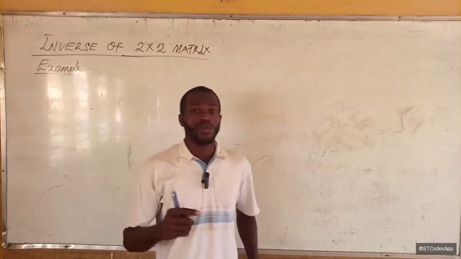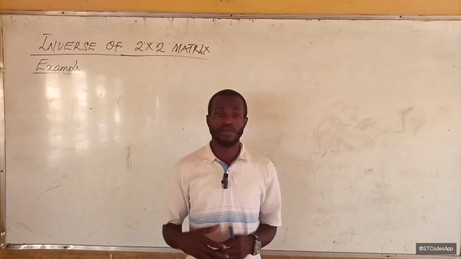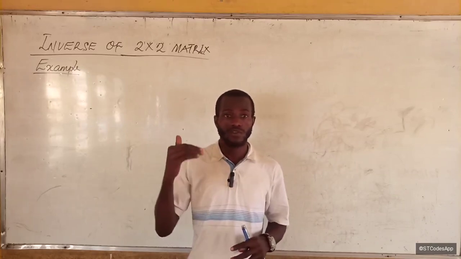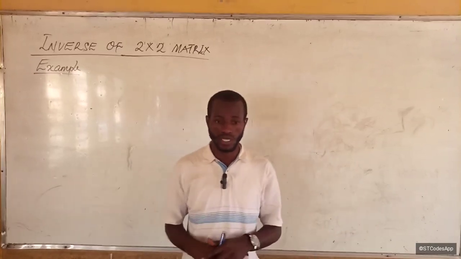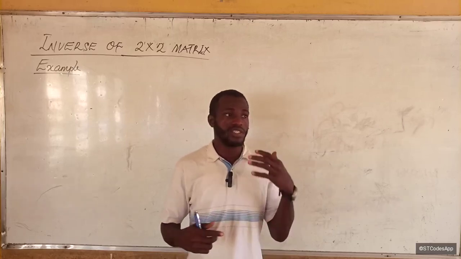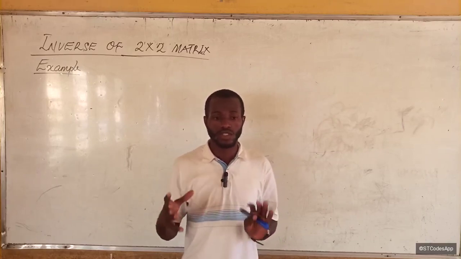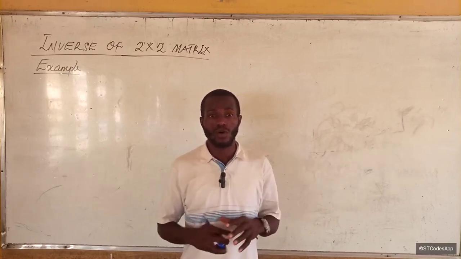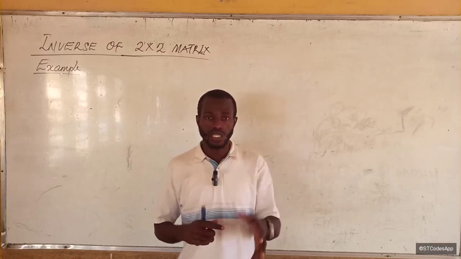In this video, we are going to be considering the inverse of a matrix, and essentially the inverse of a 2 by 2 matrix. In a further video, we are going to see how to find the inverse of a 3 by 3 matrix and the rest of that. But there is a specific formula that you can adopt for finding the inverse of a 2 by 2 matrix, and we are going to be considering all of those in this video.